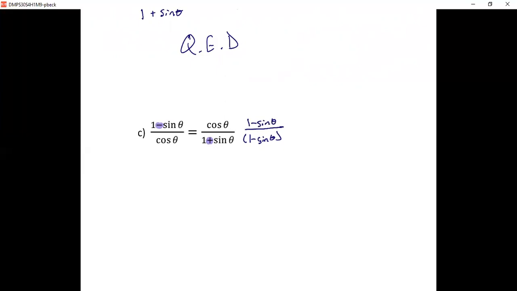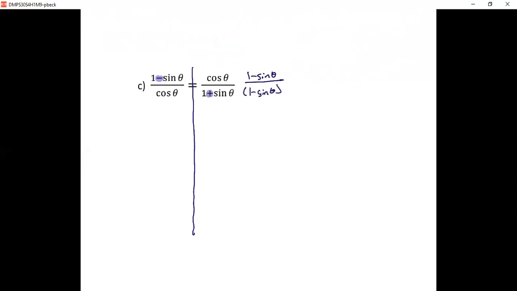Now, it doesn't matter which side we work on, so I'm going to choose to work on the right side this time because I just haven't done that yet. So if I multiply by 1 minus sine over 1 minus sine, then I get the expression cosine times 1 minus sine. Notice how I'm keeping it factored because there's not really a sense in multiplying that through, especially when I look at the left side. By the way, that's one of the things that we like to do: use the other side to help us.